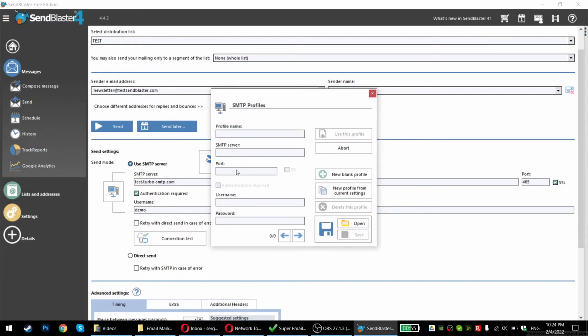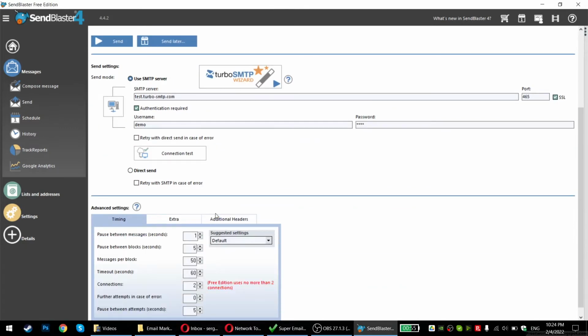Profile name, SMTP server, port, and then you have to use your username and password. So you can go online and find the SMTP settings for Gmail, put them here, and create it for multiple Gmail accounts as well. And then you can select the timing.